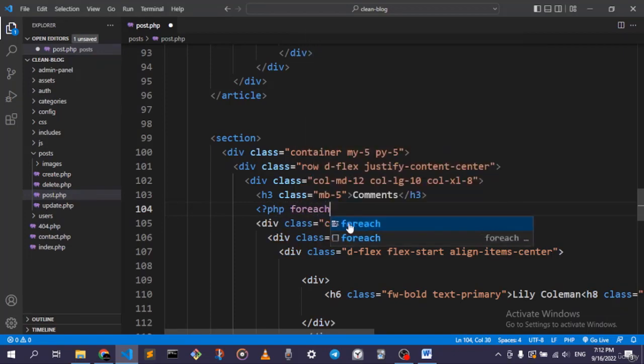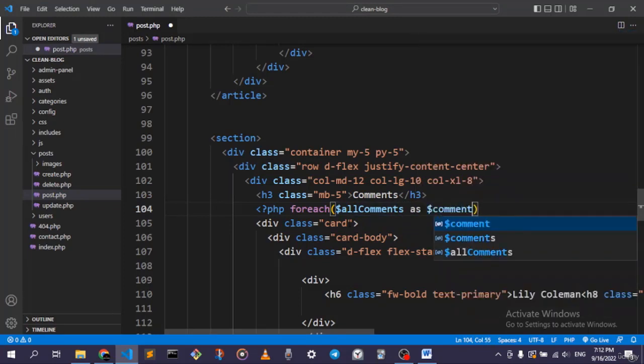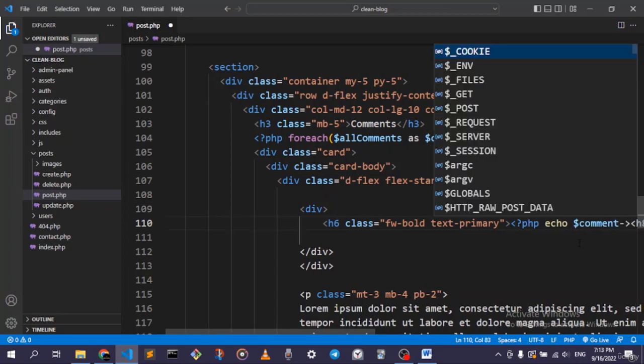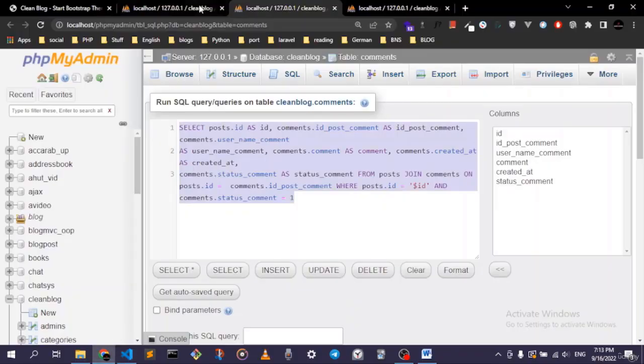For each as comment, we need to be grabbing then the username. Let's go ahead and grab it from here.